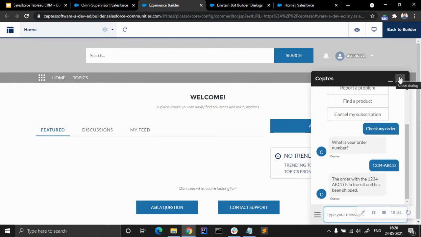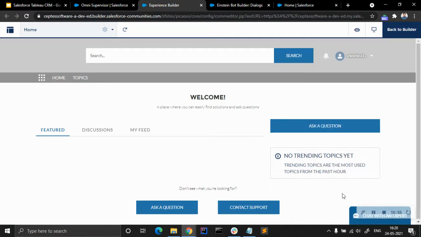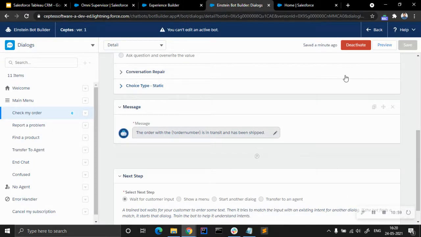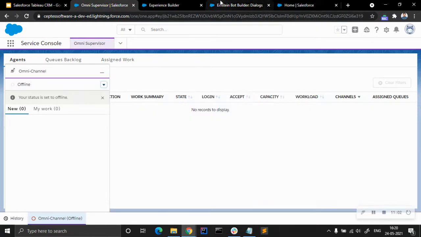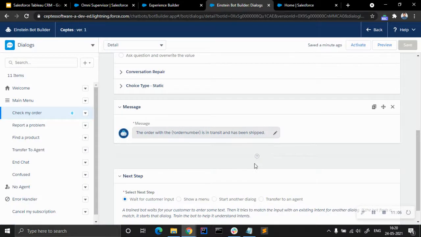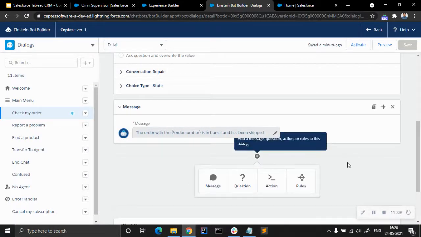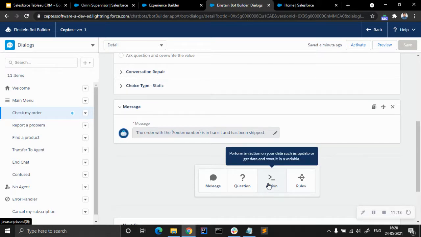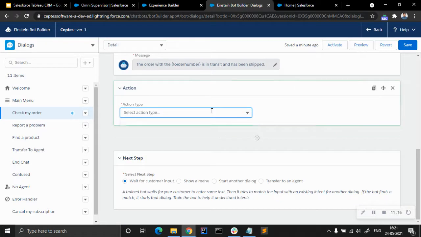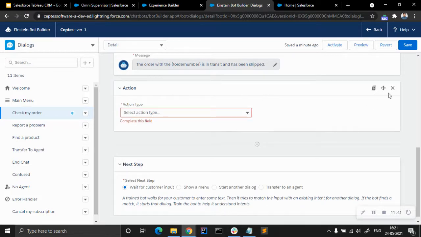Let me close this. Close chat. Deactivate. So you can see more options are there. We can add an action. In action, we get Apex, Flow, Send Email, and Object Search. But we'll discuss Flow after this video. In the second part of this video, I'm going to explain how to build a simple flow and add it, to see changes in the data. We are going to keep that for the second part of this video.